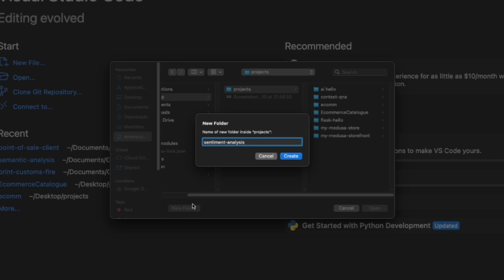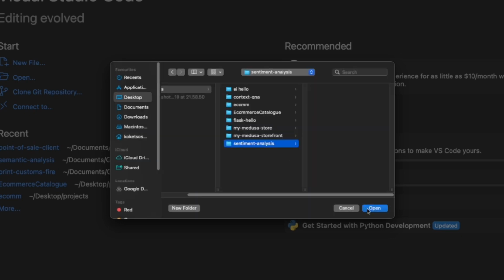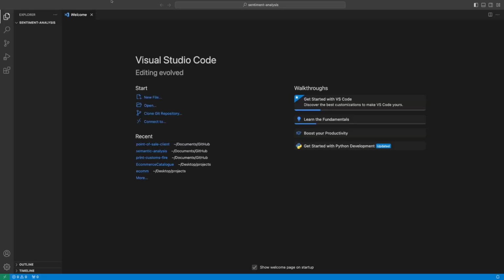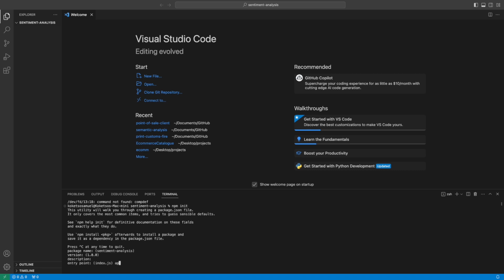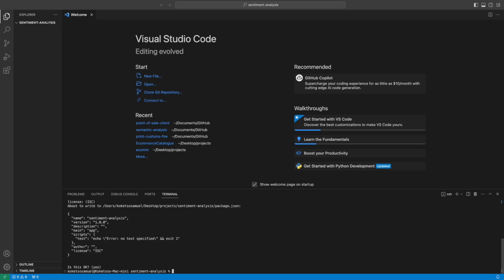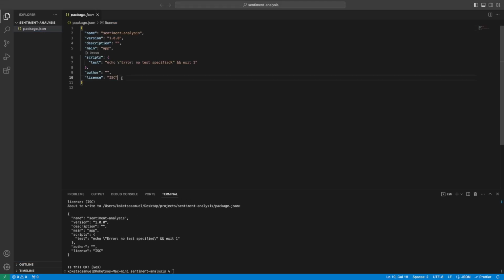And now I'm just going to run npm init on my terminal just to initialize the project, and I'm going to use the default values. So mostly I'm just going to be clicking enter, enter, enter, but you can enter whatever you want. Okay, once I'm done with that, I want to go to my package.json file, and I want to add a type of module, right? So this is just what's going to allow us to use the latest features of JavaScript and the import syntax.